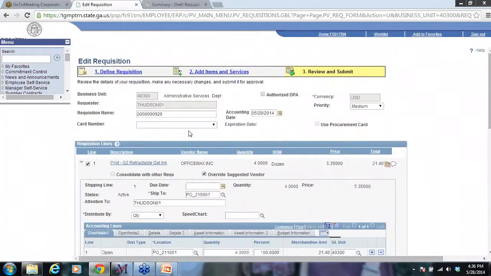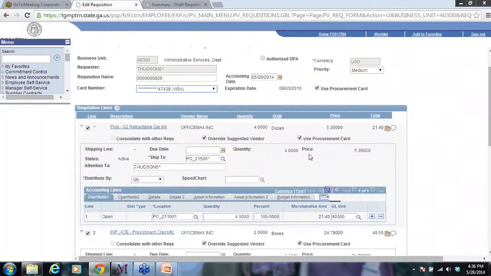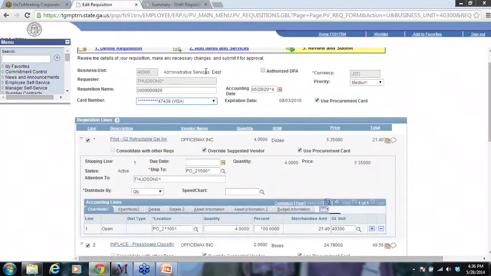If the purchase order is going to be charged to a P card, then you will have a card number here, which is where you can apply the card to this requisition. So you'll notice when I pick the card number, it checks the box that I'm using the procurement card, and it checks the use procurement card on all of the lines. If I don't want to use a P card, then I just don't select it. It's defaulted off, but if you're going to pay for this order, this is just a requisition now, but once the purchase order gets created, it's going to end up paying with a P card, and you would just select the card number.